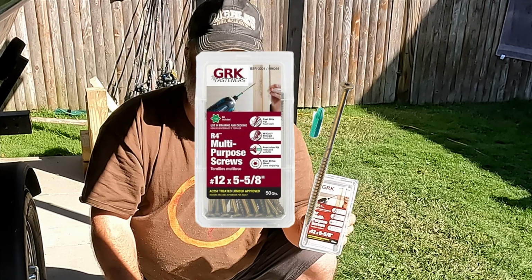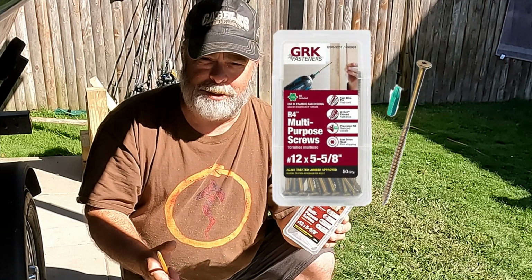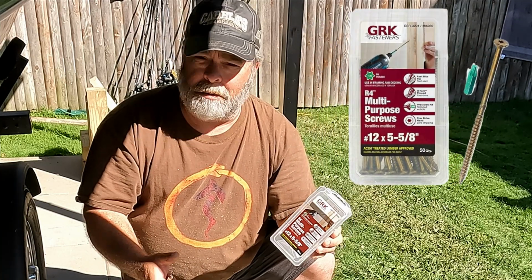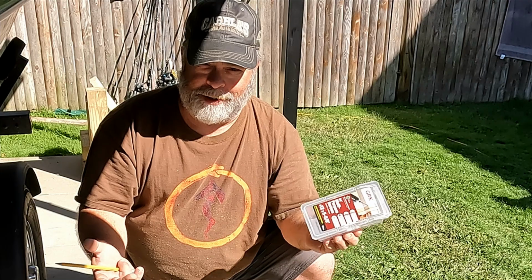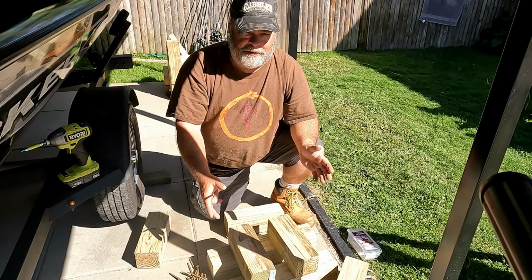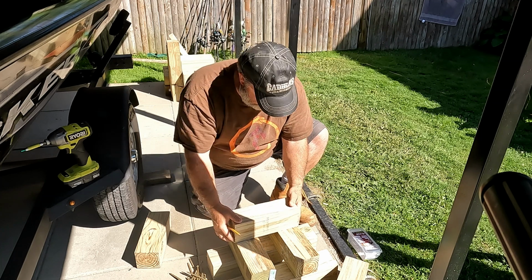And these are kind of expensive, but I didn't want to skimp. It's not going to cost us a whole lot to make these boat stands in the first place, and it might be overkill, but my boat's going to be sitting on it, you know what I mean? So we'll just line those up to be as equidistant as possible. Kind of eyeball it.